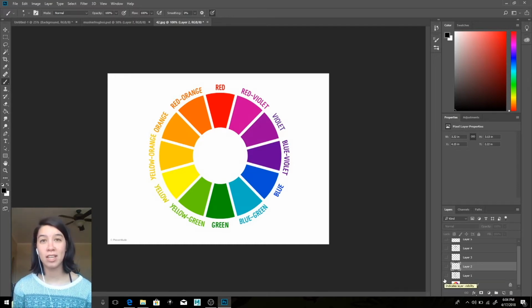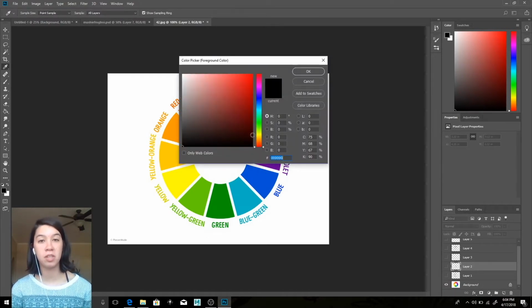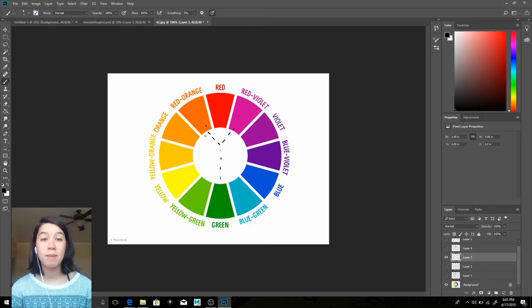The next color scheme isn't actually on this chart, but it's monochromatic, which basically means you take a color, like blue, and then you'll just change the hue and saturation to it. So say if we use this kind of blue, we'll use a darker blue, we'll use a really light blue, and we can make a picture using all these millions of shades of blue that are just in this one hue. Split complementary color schemes are any color, so for example green, and instead of going to the complementary color, you go to the ones right next to it, so red orange and red violet.